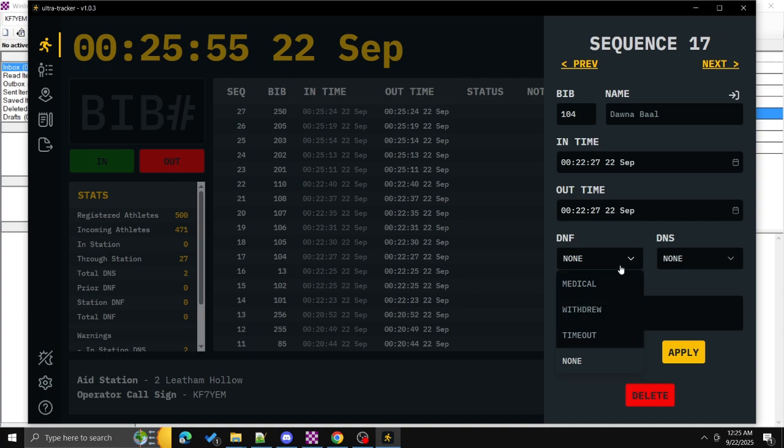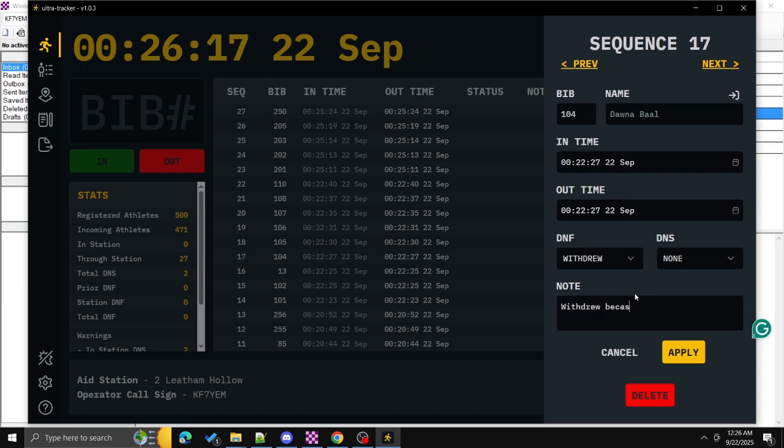You come over and say DNF, and you have a reason. Medical is they got injured, and we really want to know those ones. Timeout is they didn't make the cutoff time, and withdrew is just they couldn't make it anymore. Then we want to put some kind of note.